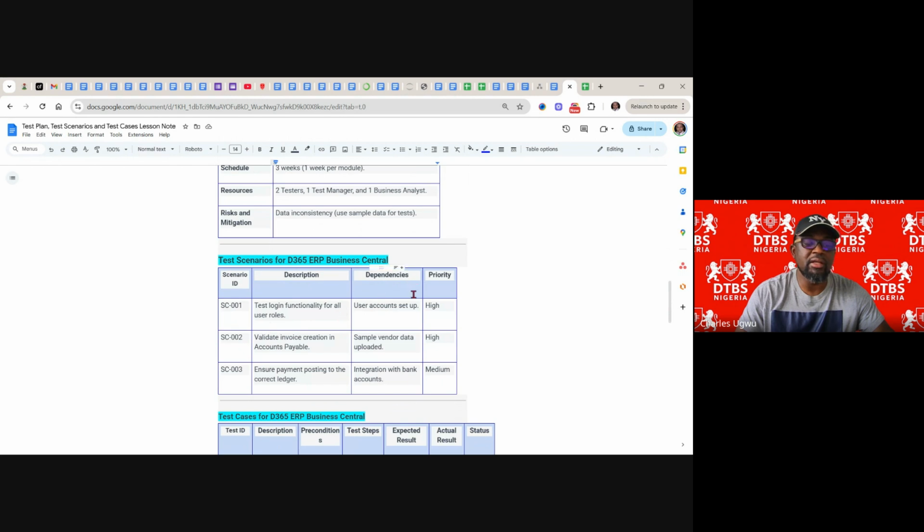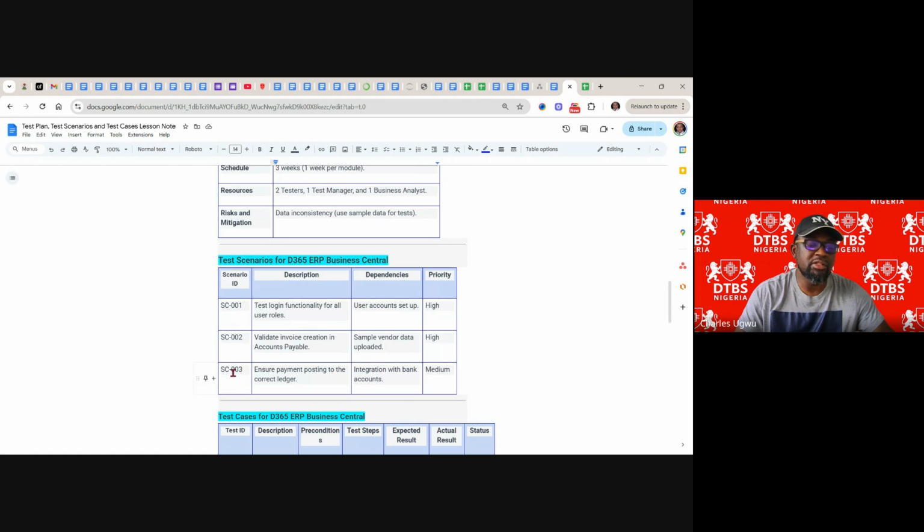Dependencies: a user account must be set before we can test the functionality. Priority: high. Then scenario 2: validate invoice creation in account payable. Dependencies: sample vendor data must be uploaded. Priority: high.